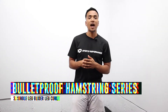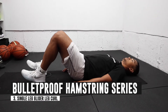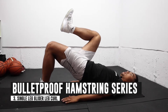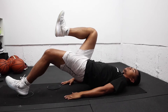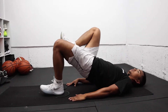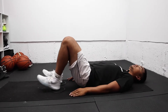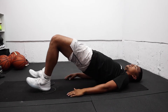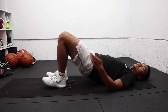The third exercise is just a progression from the second one. We're going to start out on our backs again, elevate our hips, and raise one leg up. Now we're adding the leg curl back up — so after you do the extension, you're going to pull it back to your glutes. You could do this for about six to eight reps per leg. If it's too challenging, you could do it with two legs and curl for six to ten reps.